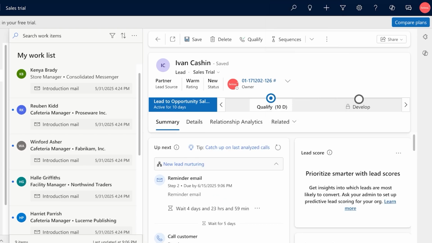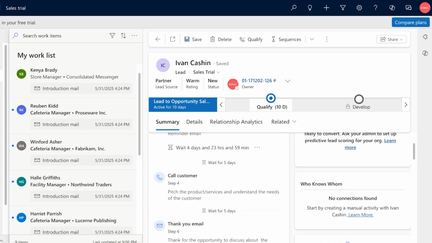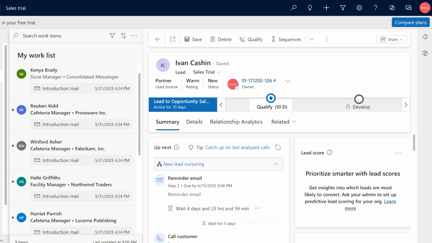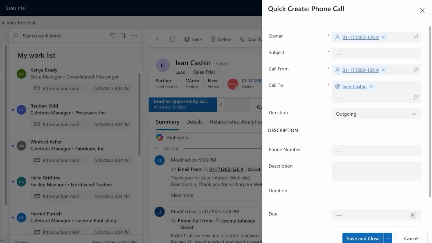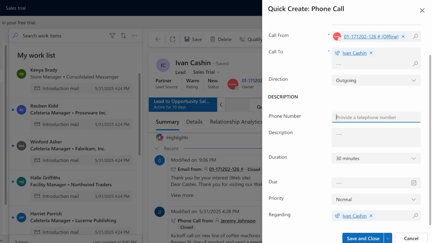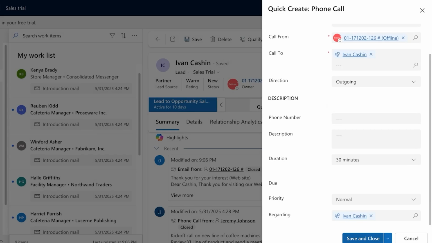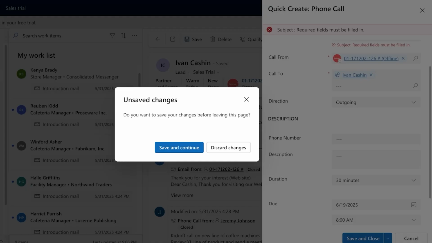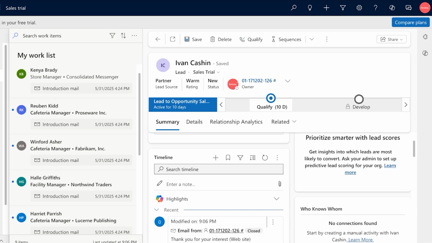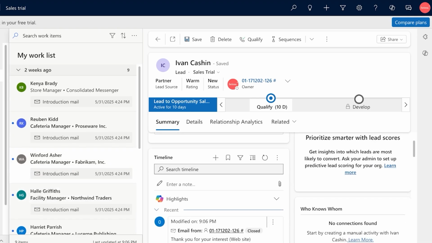Now, I want to go ahead and view the steps we've taken. So I want to proceed and I want to add something into our pipeline. I want to phone call this particular person, and I'm going to set up the date for that. I can click on due. It might be due next week. The duration is 30 minutes. And I'm just going to click on save, and I can save this. So just like so, you're able to schedule ahead of time when you're contacting which lead, which is super helpful in ensuring that you are adding bits of information and tasks that you can stay updated on.